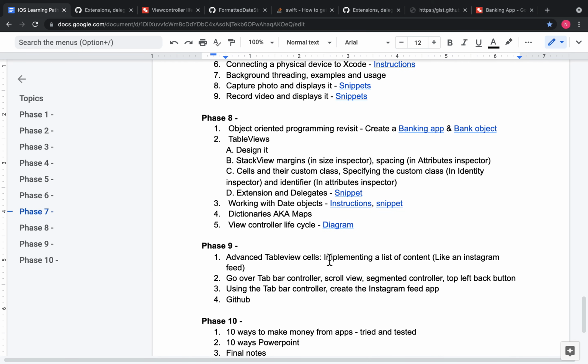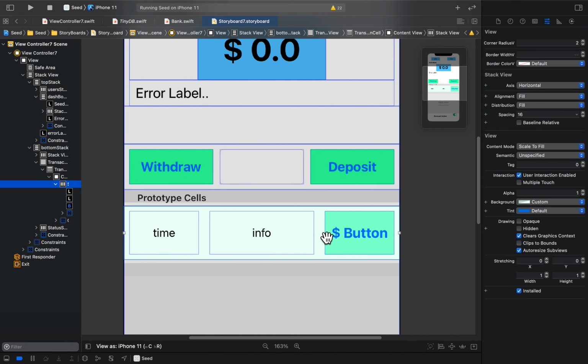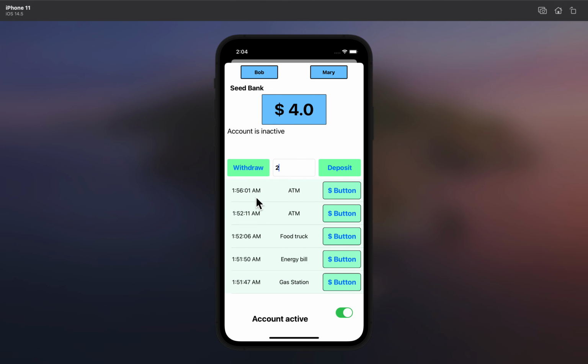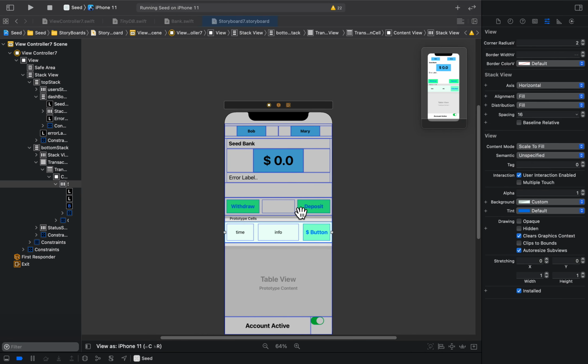We're going to be talking about creating even more cool table views. The one we created today is a very basic table view list. Next time we're going to be creating something much more social, like the ones you see on Instagram, those kinds of lists. We're going to be creating that, and it's going to be really cool.